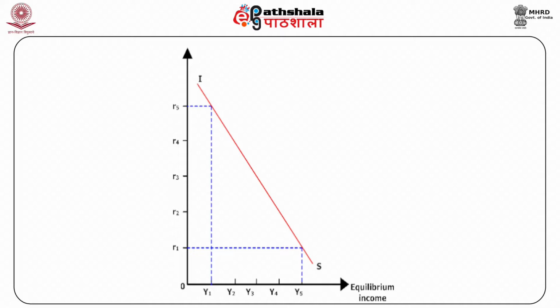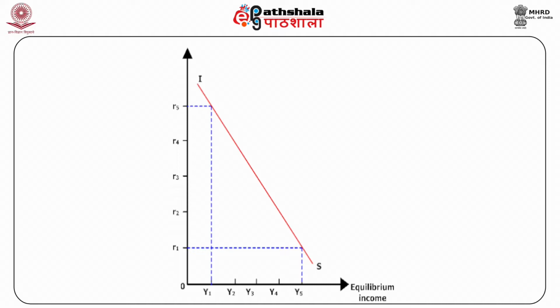This is inconsistent. Therefore, our method of reductio ad absurdum tells us that our choice was wrong, and therefore, according to the logic of the situation, the lower level of the savings function was to be chosen. Therefore, we choose a combination of a high rate of interest R5 which goes along with an equilibrium level of income which is Y1. Now, similarly, we could choose another point on this map, this savings map.